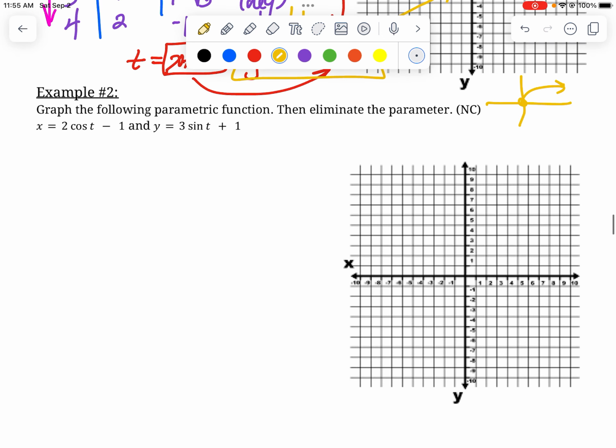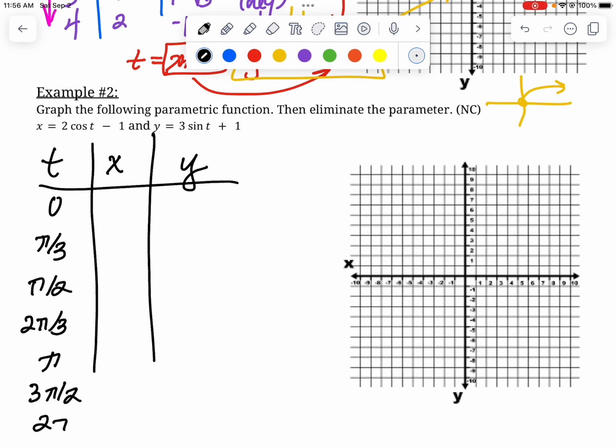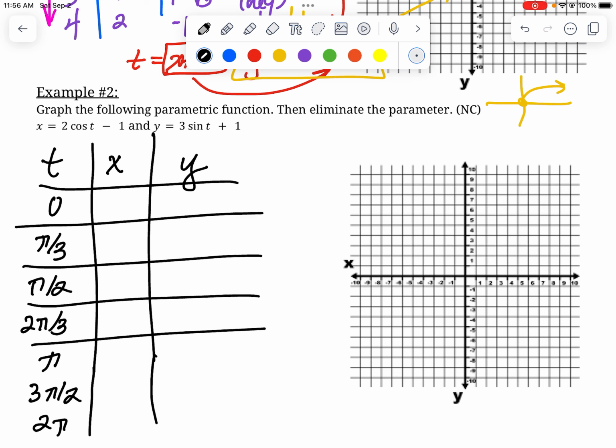Okay, let's look at number 2. All right, we are going to, again, make a table of values. We're going to have different t values, x values, y values. Now, looking ahead, I have things that are based on trig. So let's not just use like 0, 1, 2, 3. Let's use things that we know about from our trig life, our trig enjoyment, our trig party. All right, those look pretty good to me. You obviously could use other ones from the classic unit circle values.